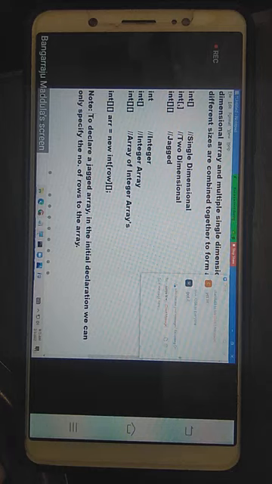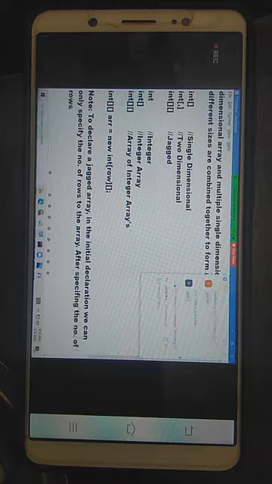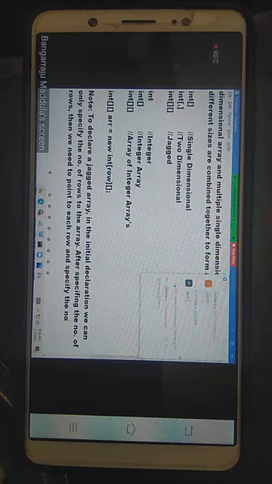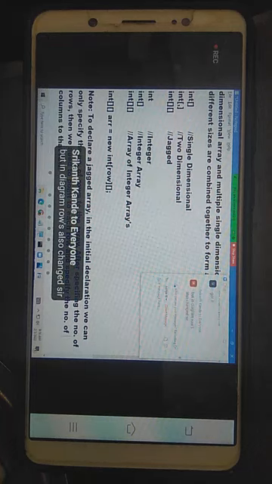Only the number of rows to the array. Okay? And after specifying the number of rows, then we need to point to each row and specify the number of columns to that row.